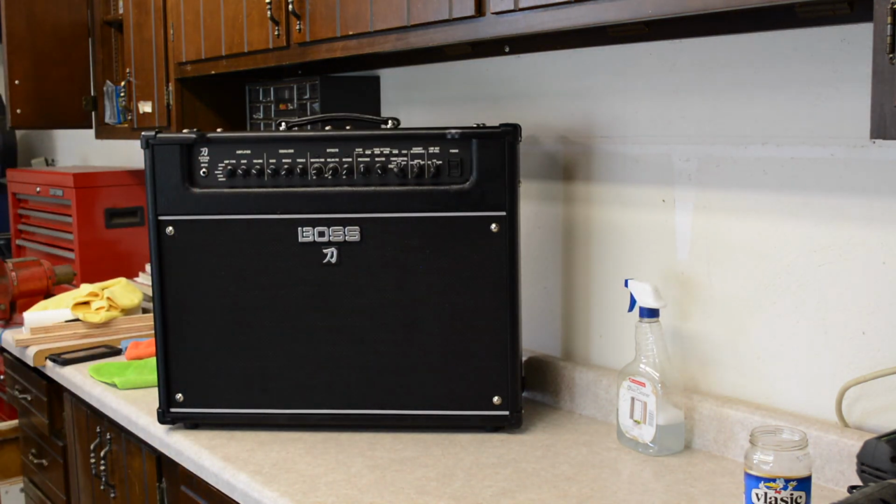So that looks 90% new, much better than it did when I picked it up. And that's what's important. People clean your stuff. I've got what, 45 minutes in this? Maybe an hour? Yeah. Is that worth another 20 bucks on trade-in? Probably not, but, you know, it looks better.